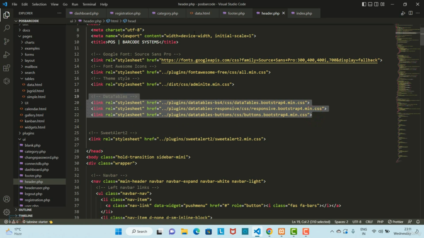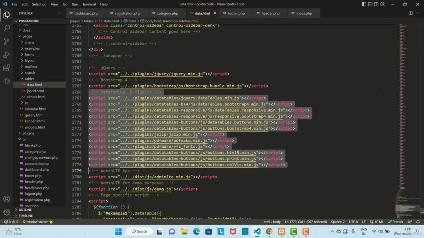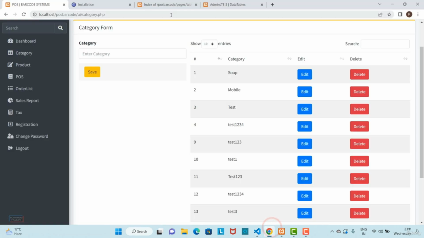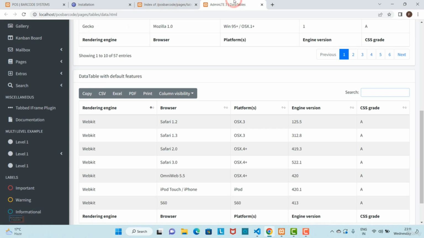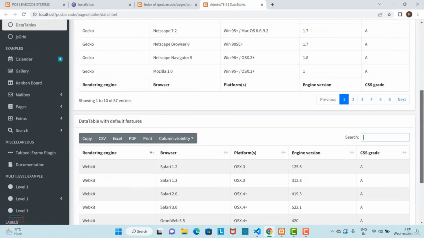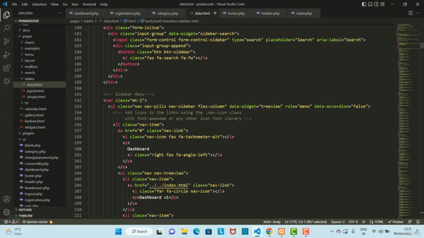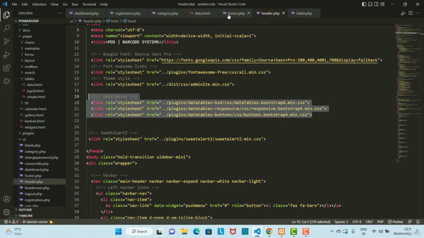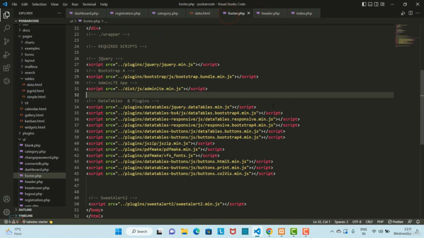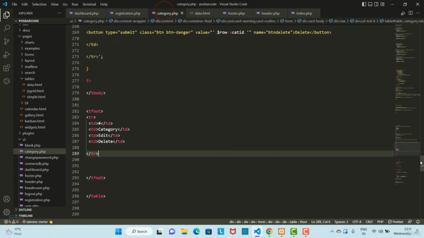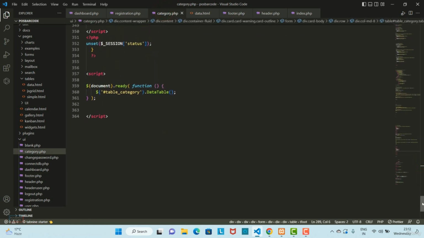For CSS I just copied these 3 files from our data.html, because you can see here the output of our data.html file. From this file I copied the CSS files and pasted them here in header.php, and just like that I copied and pasted the JavaScript files in my footer.php, and in category.php I just use this function or method.